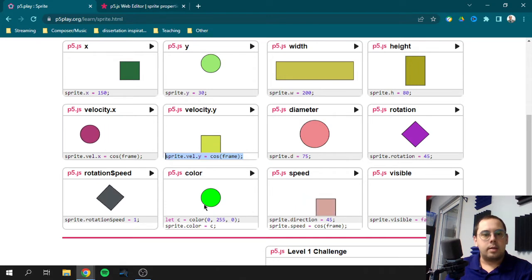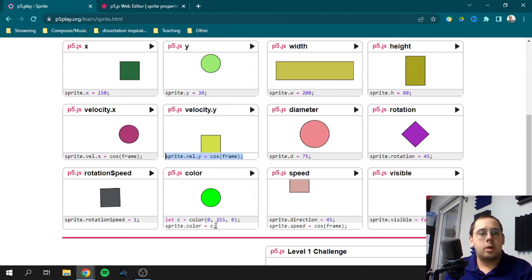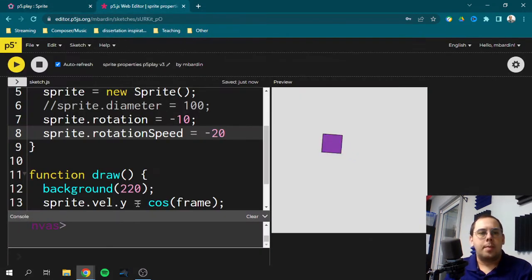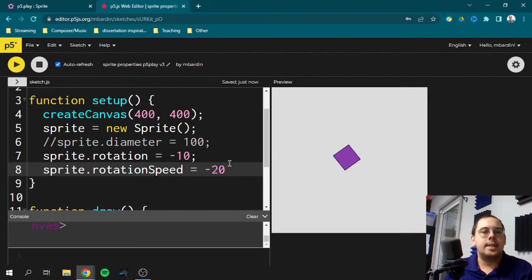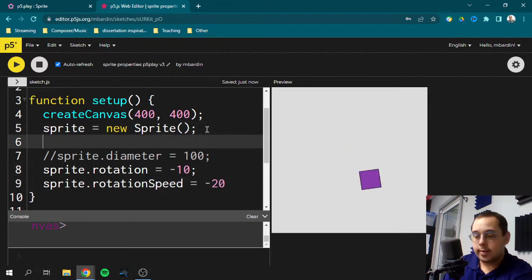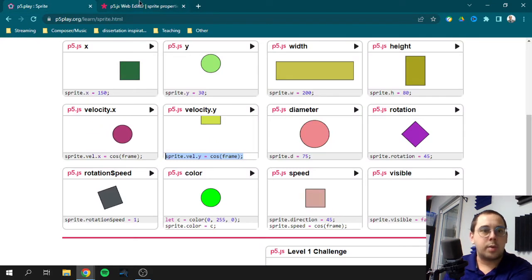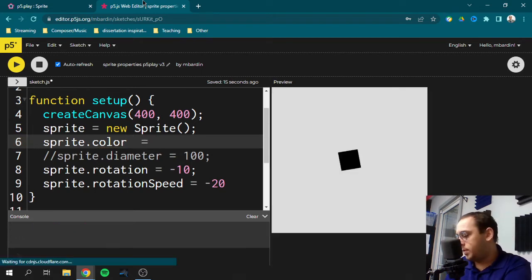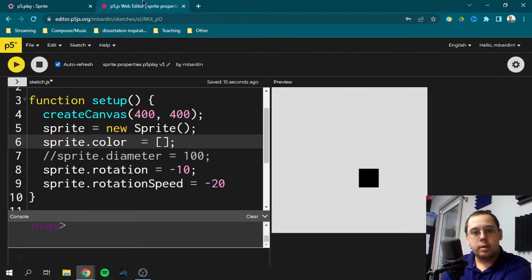Let's see. Color. The old one was called shape color, and that may have been why it wasn't wanting to work on my previous one, but we can also manually set the sprite color. So if I said sprite dot, was it color or C? Sprite dot color equals, and I should just be able to do this.